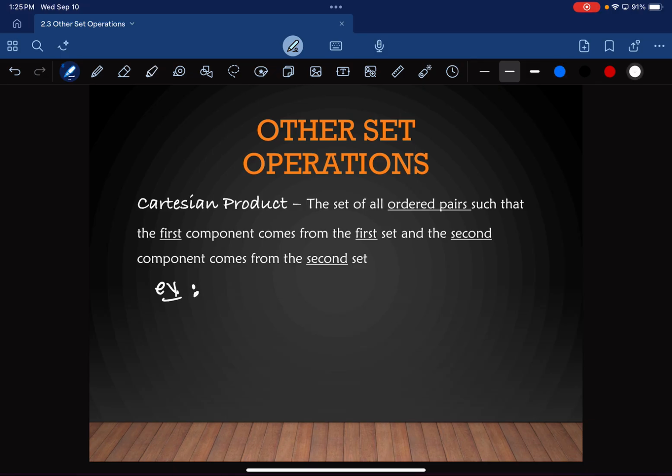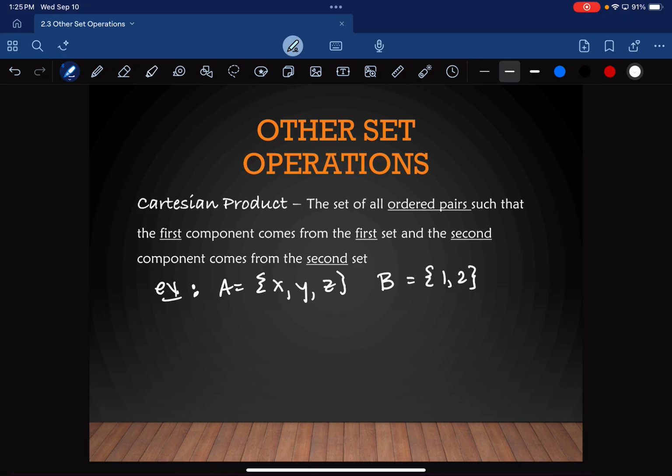Example. We're going to let set A be the letters X, Y, and Z. And we're going to let set B be something distinguishably different, just the numbers 1 and 2. Okay? Because I don't want you to confuse where things came from. Now, let me give you this example with the numbers and the letters, and then I'll give you a verbal description of something in real life that connects to this idea too, okay?